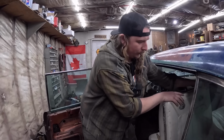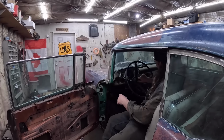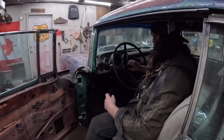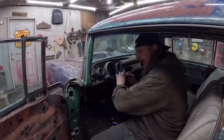Is this bolted in? Damn it, it is. Hate when I do that. Now we're screwing around. Maybe I can take the steering wheel off. That'll make my life easier. Look at that. Put this back so I don't forget it.